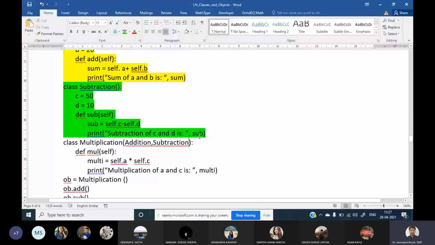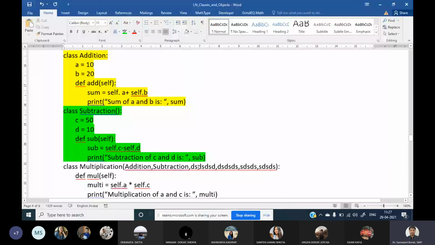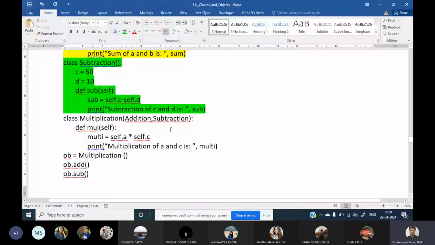If you want to inherit more than these two classes, you can just put them here, separating by commas. By using commas, you can inherit any number of classes. As of now, we have two classes.